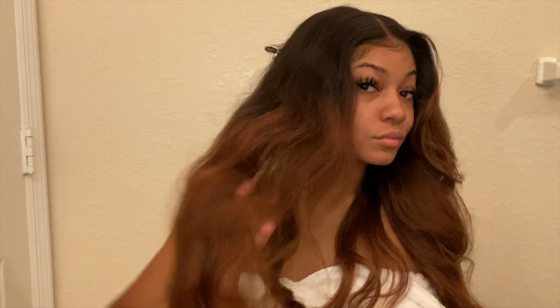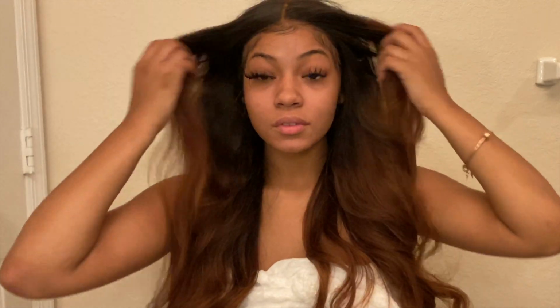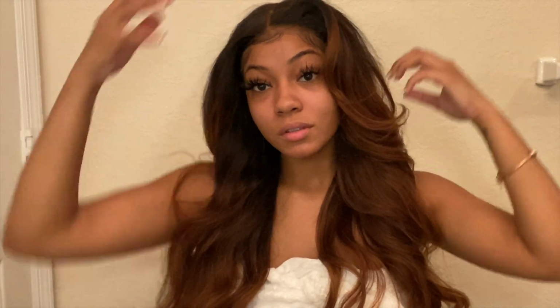Not done yet. We've only reached like the half point. Still got a little bit of ways to go, but I just wanted to show you guys a little bit of it curled and not curled, what the difference kind of looked like. So yeah, let's get back into the hair tutorial.